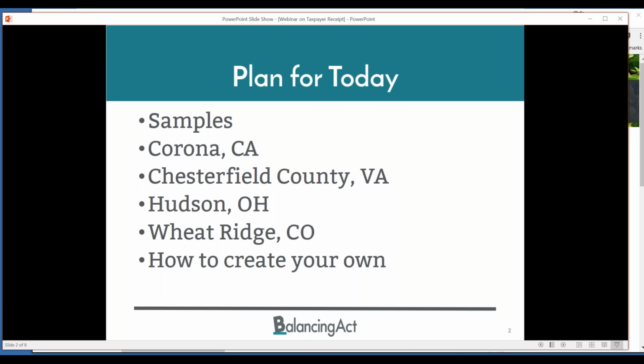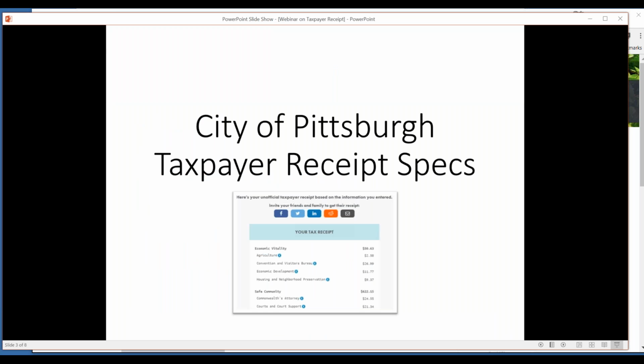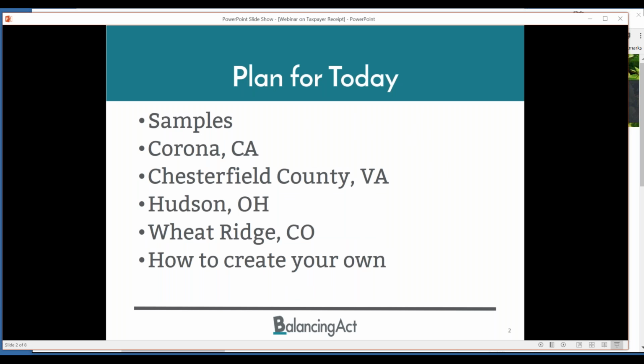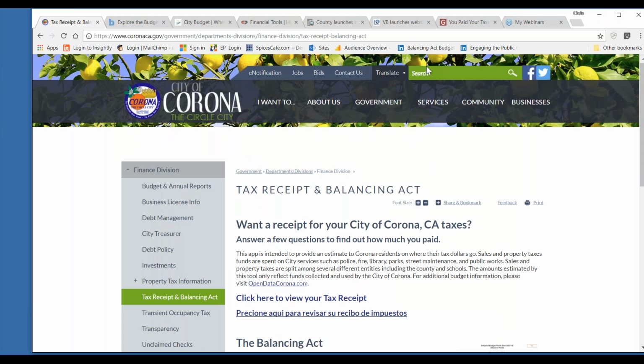And then I'm going to walk you through the process of creating your own, and I'm going to use a spec sheet that I created about 2 hours ago for the city of Pittsburgh, and I just walked through it with 2 other budget analysts. So very much a live learning opportunity here. All right, so let me now go to the live simulation. I'm just going to walk you through some of these things.